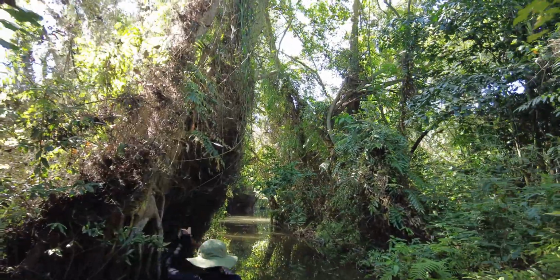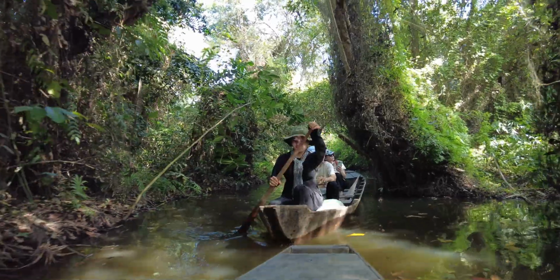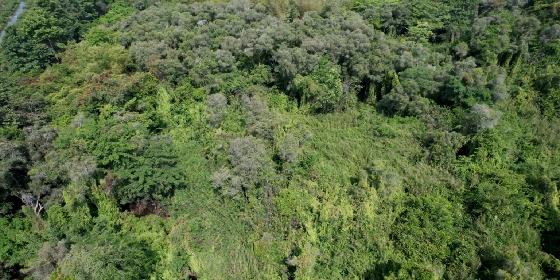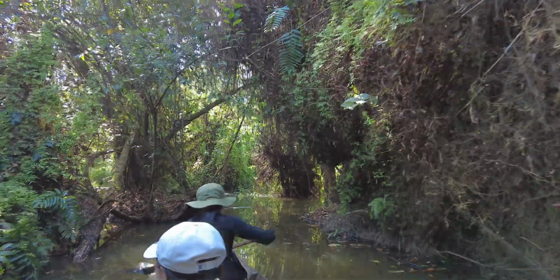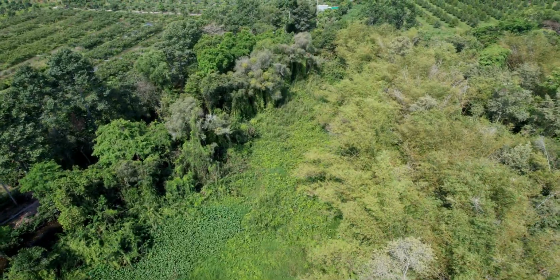Xeo Quyt is more than a relic. It's an immersive journey into Vietnam's past and the serene depth of its natural beauty. A visit here is indeed a unique passage back in time, where history and nature coalesce. Come, step into the enchanting world of Xeo Quyt, a place where the echoes of history harmonize with the whispers of the wild.